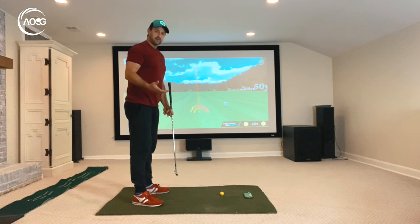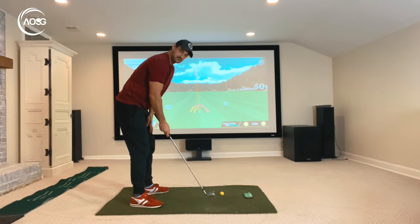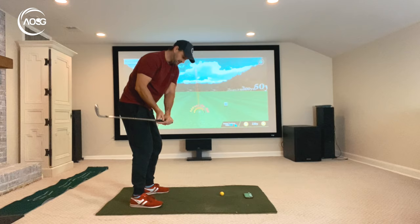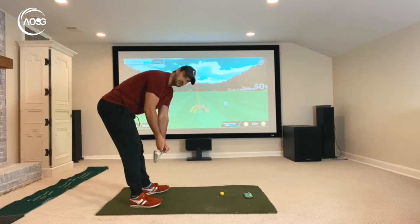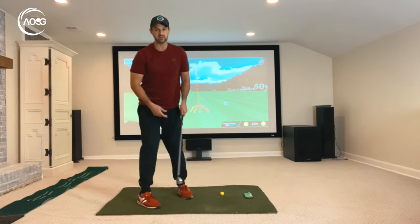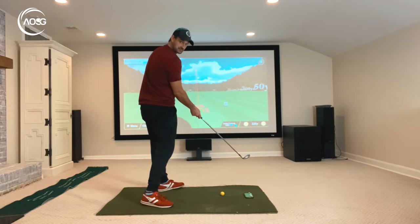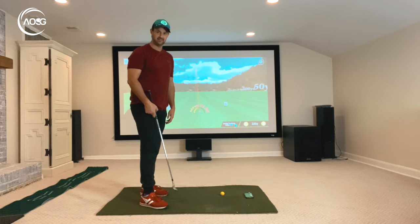So the hips move. I'm trying to make this as short and sweet as possible, but the goal swing is always going to have the movement doing this a little bit too much, or people hanging back too much on their heels. But the feeling that I want — instead of trying to think that you need to rotate the hips, like rotate them out that way, spin the hips for power — that's not going to work at all. It's a lot easier than that.